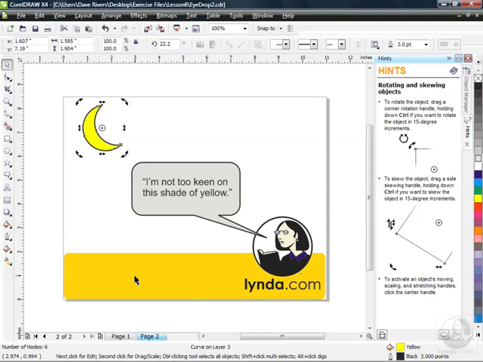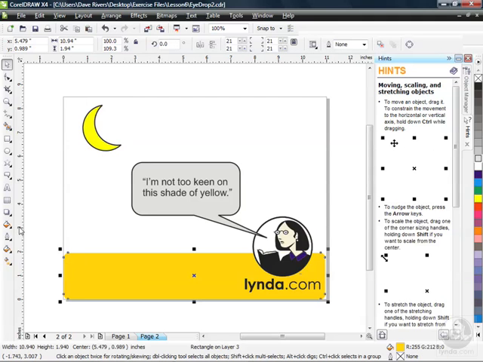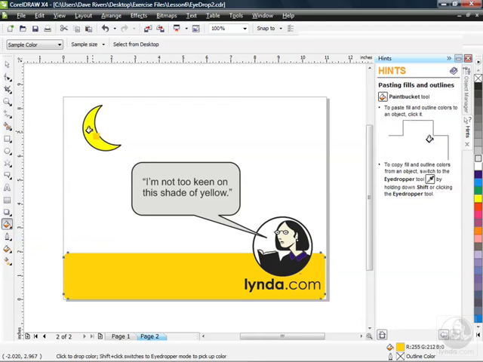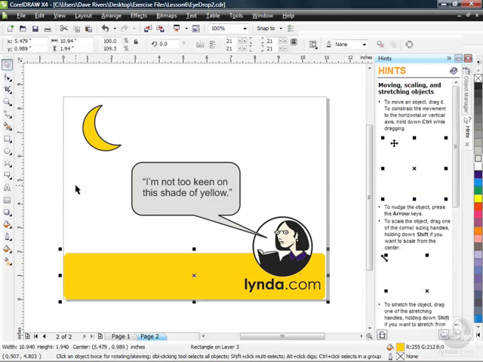If I wanted to use the same yellow as down here, you know what to do. You're going to use your eyedrop tool, right? So we'll click on this object down here. Let's go to our paint bucket or eyedropper tool by holding it. Select that color. Back here, hold down the eyedropper, switch to the paint bucket, and click inside my moon. Matches perfectly. So there we go.